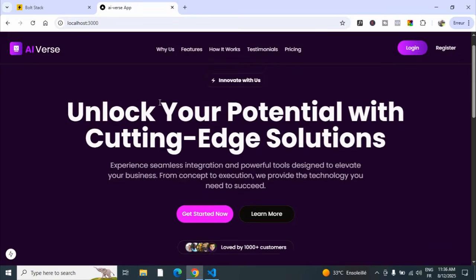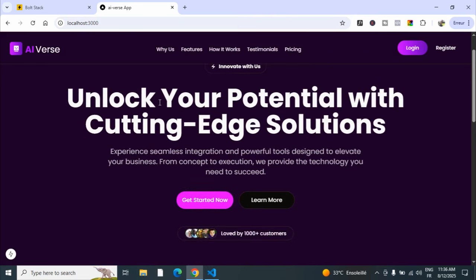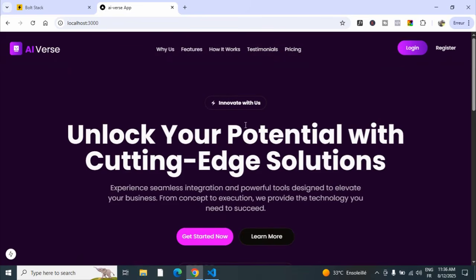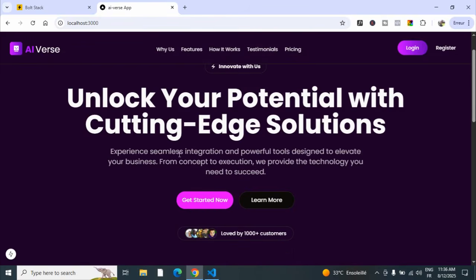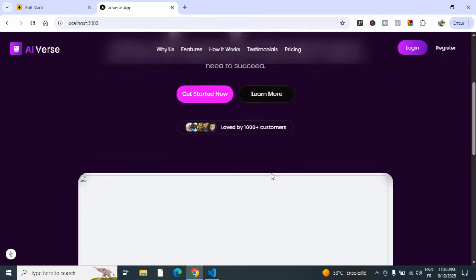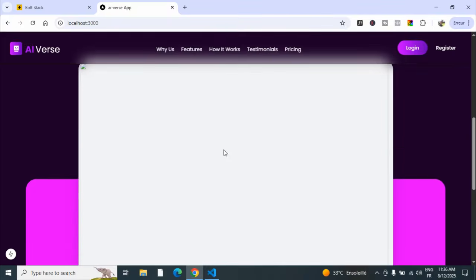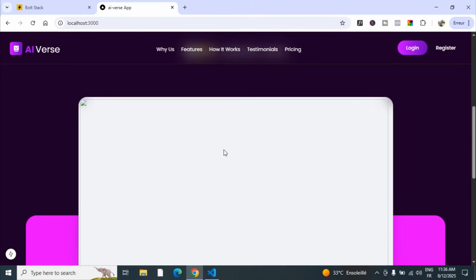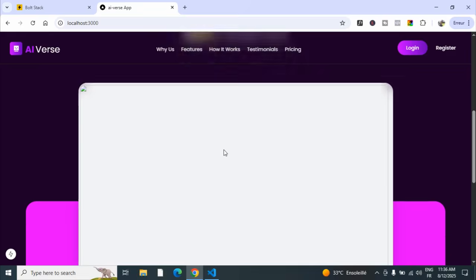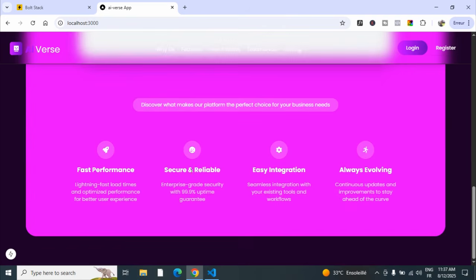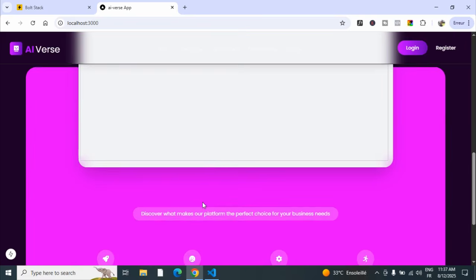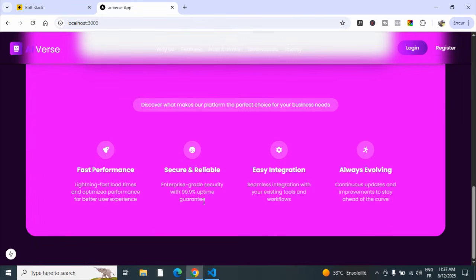As you can see, this is the hero section with all the elements. We have the feature badge with the icon, a bold title, description, these two buttons, and also the avatars. Here we're going to be adding the image of the dashboard, and finally we have these features. Like in the demo of the project, I actually got rid of the features because we're going to have a whole section for this, so there is no need to repeat it.